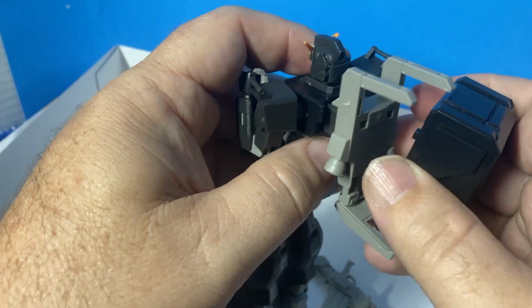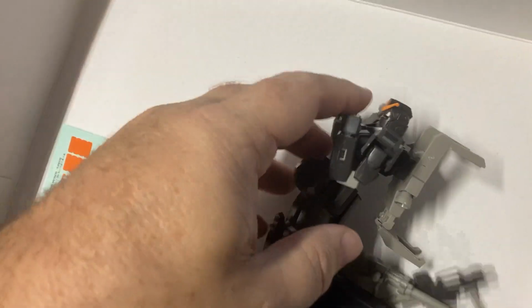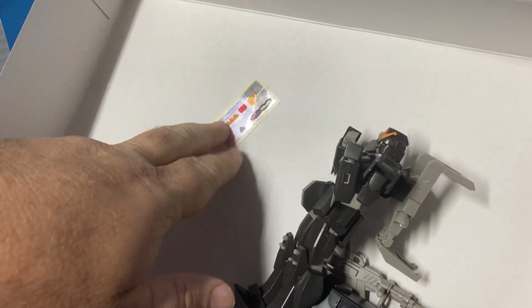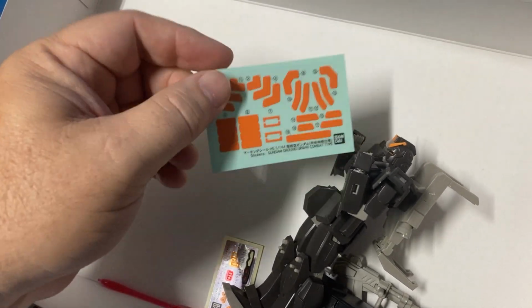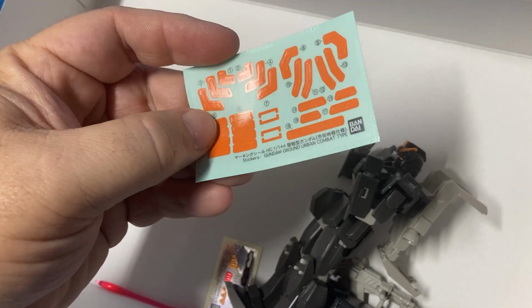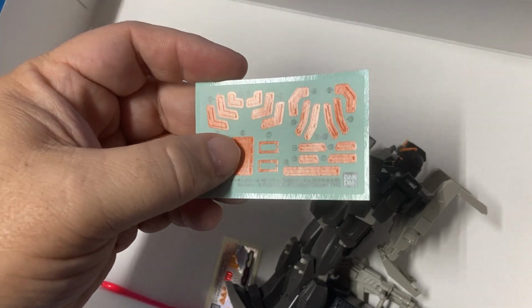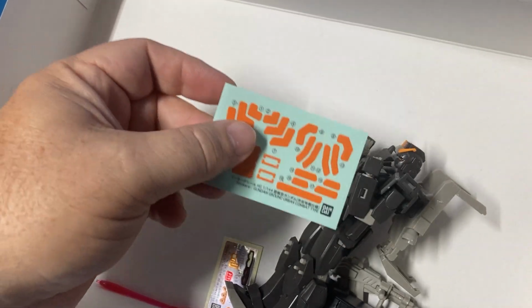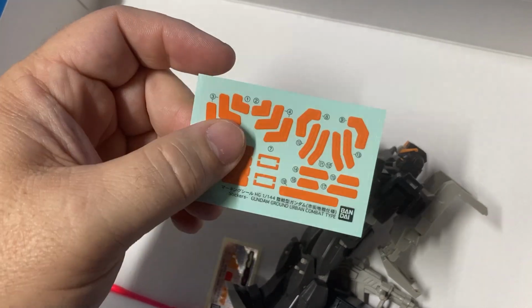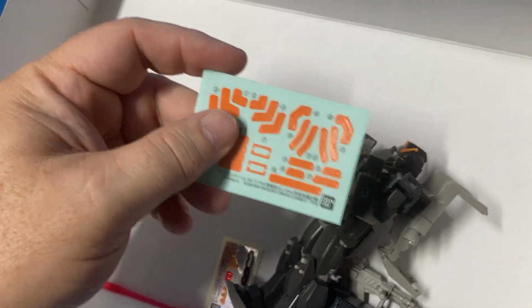Again, it comes with a lot of extra weapons. This is what you get. You also get a sticker sheet, a foil sticker sheet, which has lots more foil stickers I have not put on the guns yet. I don't know if I want to. And these, which go on him, I think they're slides, but I'm not 100% sure. They kind of feel like slides, but they look like stickers at the same time. I may put them on there because I think it would look a lot better, and they seem like they would stick pretty well.